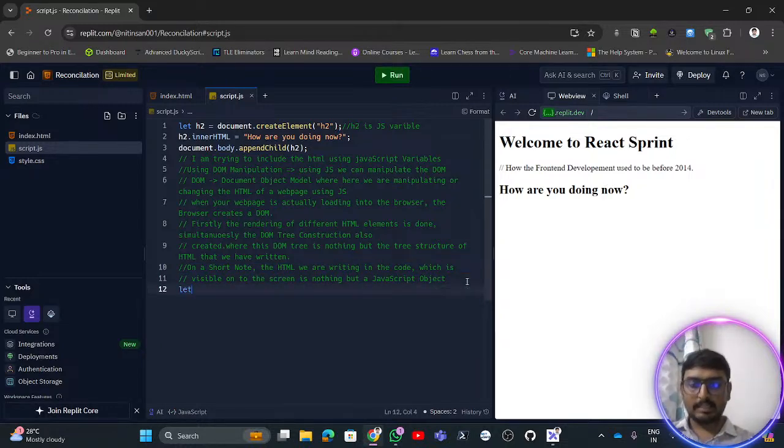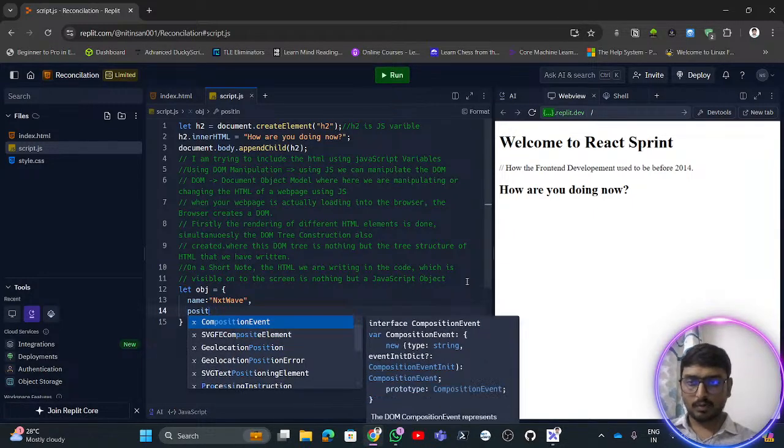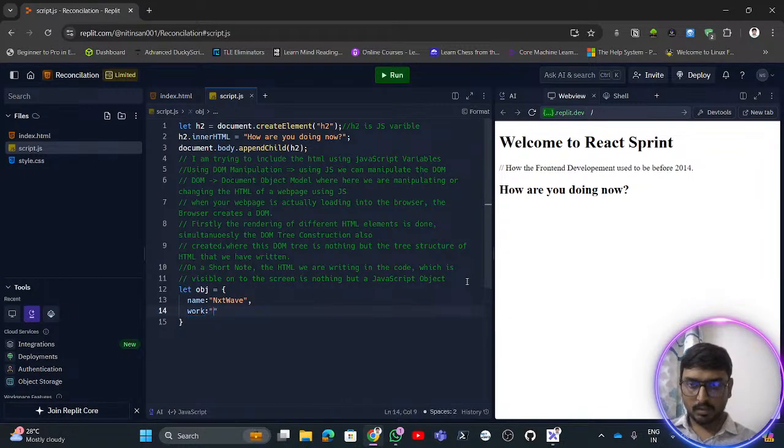Let's take this given object, where this object has the name NxtWave, and it has positions or work, I can say mission: upskilling the youth of the nation.